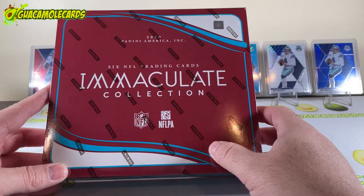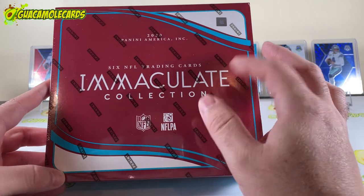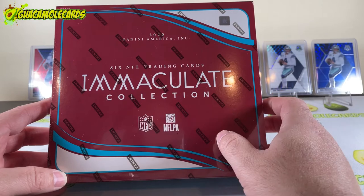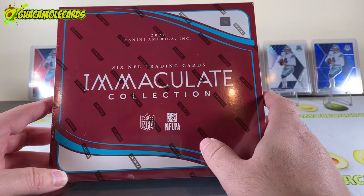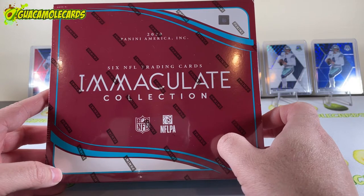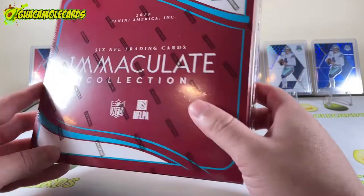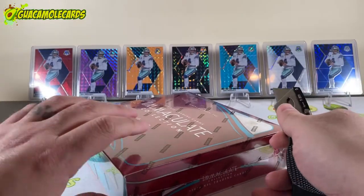I know NBA was trading between $2,000 and $3,000, and I understand NBA is a little different, but $775 is a great price for a product like this. Yes, you only get six cards, so it's over $100 a card, but this is a high-end set. In my personal opinion I like this more than National Treasures — it's pretty close to Flawless. I kind of like the design of Immaculate a little better than Flawless, though Flawless is its own beast.